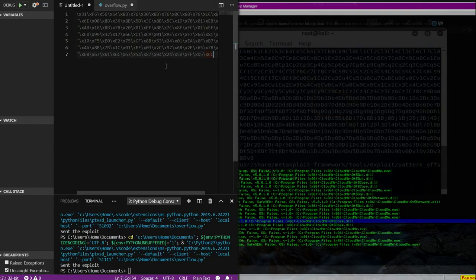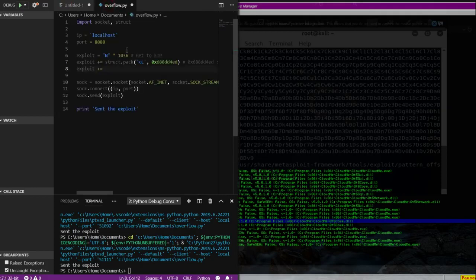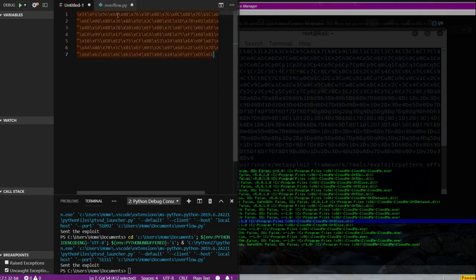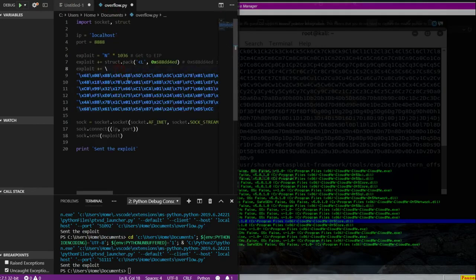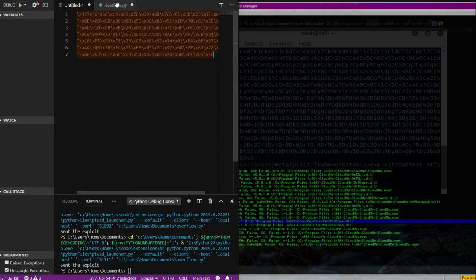What I really just want to do is test that the exploit works, test that I can create a calculator. And so essentially, if this was on someone else's computer, they'd be using CloudMe, and all of a sudden I'd send my exploit, and boom, a calculator would open up, a virus would open up, a worm would open up, whatever it is. Now I have command execution on their system remotely. So we're going to copy this shellcode real quick and see if it works. We're going to add our shellcode in. Copy all of this.